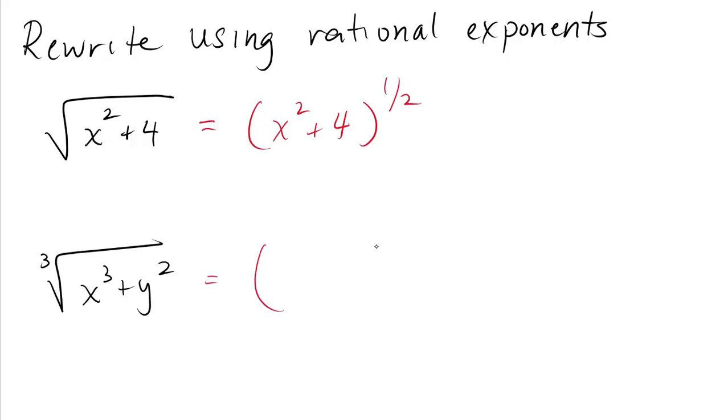Here we would do something similar, but we want to use a 1/3 power instead of a 1/2 power because this is a principal cube root instead of a principal square root. Then we just write in the expression that's underneath the radical, showing that that entire thing is under the cube root. And again, we're done. We cannot simplify. I know it's tempting to take 1/3 of 3, but we're not allowed to do that because of the plus sign.